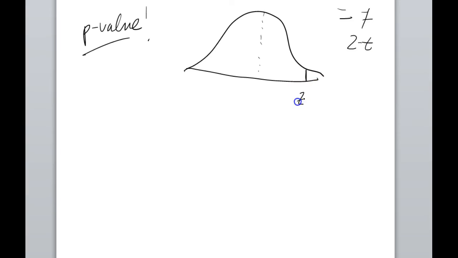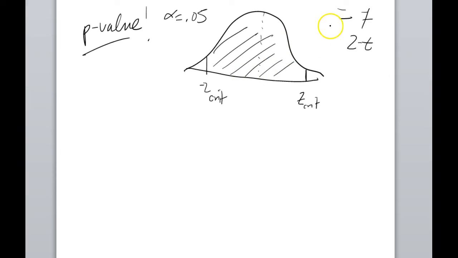Let's just assume it's normal. We'll say z crit is something. We don't know what it is. It doesn't really matter what it is at this point. And then we have the negative version of z crit. So if we have an assumed alpha level of, say, 0.05, that seems to be something that we use a lot. Alpha level just describes the probability beyond our critical value points. So first of all, because it's two-tailed, we split that 0.05 up onto each side.